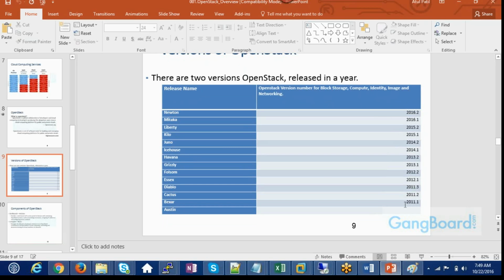So this started from 2011 to 2016, almost 5 years, but companies are going to use it only from the last 3 years. Okay, companies started using it from Havana and Icehouse, which means only almost 3 years is completed. So it's a very good opportunity if you're moving somewhere or going to implement somewhere. A lot of projects are coming for OpenStack only because it just recently started and it's a cloud provider, right?